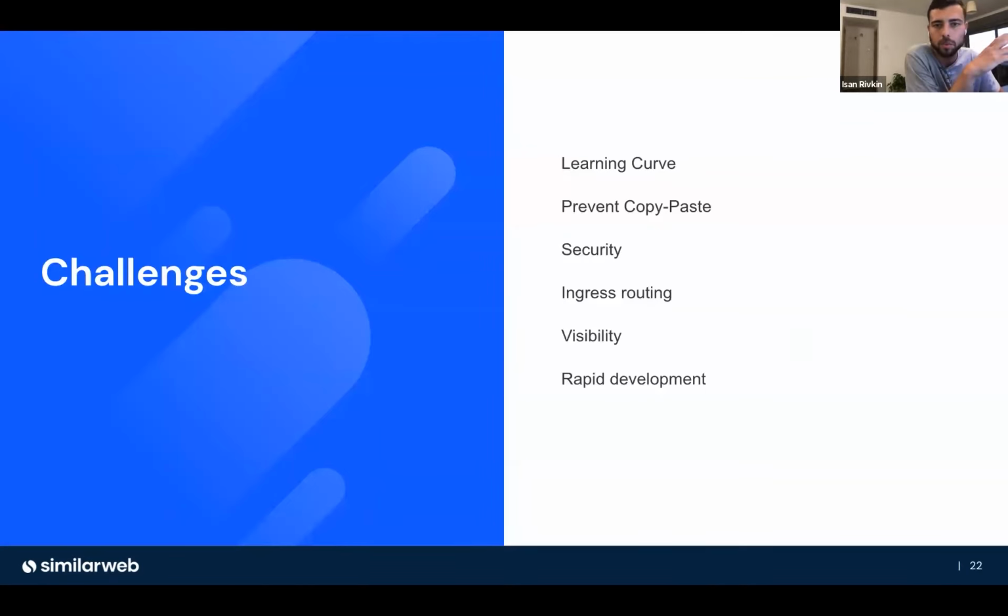We had a few challenges we wanted to tackle as an infrastructure team. We wanted to minimize the prerequisite learning curve. We didn't like that it has a huge learning curve for our R&D. We wanted to prevent the copy pasting everywhere. People were just copy and pasting values files when they were deploying Istio configuration.